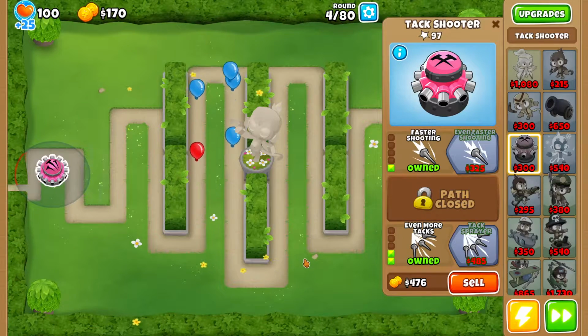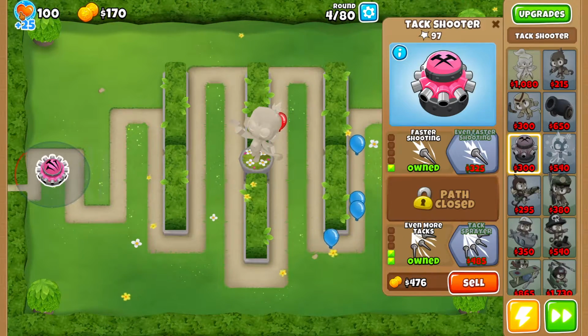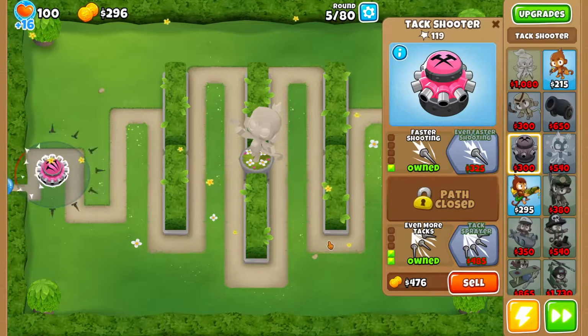You do lose a few lives from these balloons here, since I have the energy shield knowledge point unlocked. I don't really care about that, you just let them leak through, and it's not the end of the world. So, there we go, more are going to start coming in.